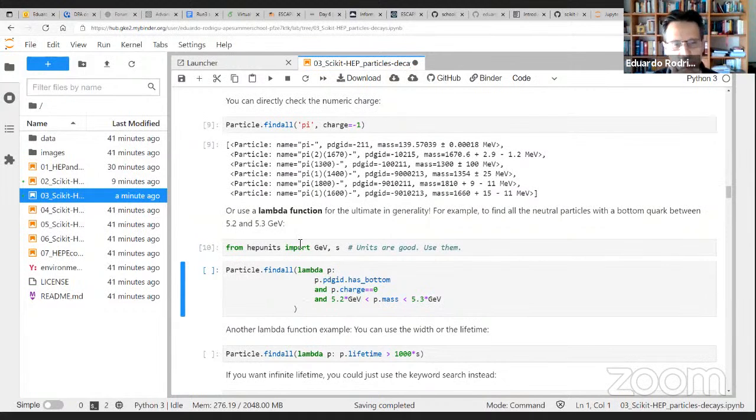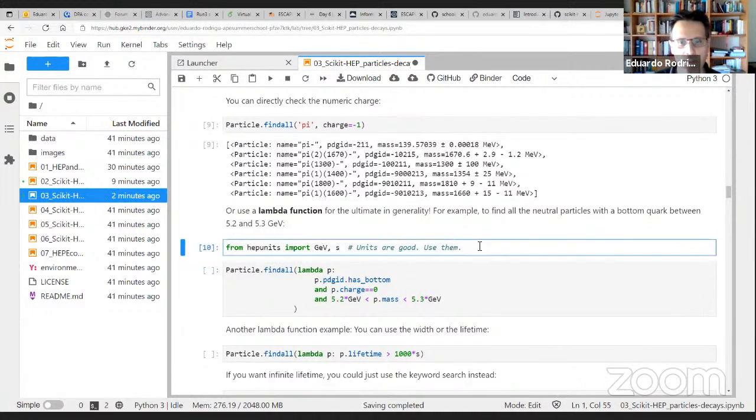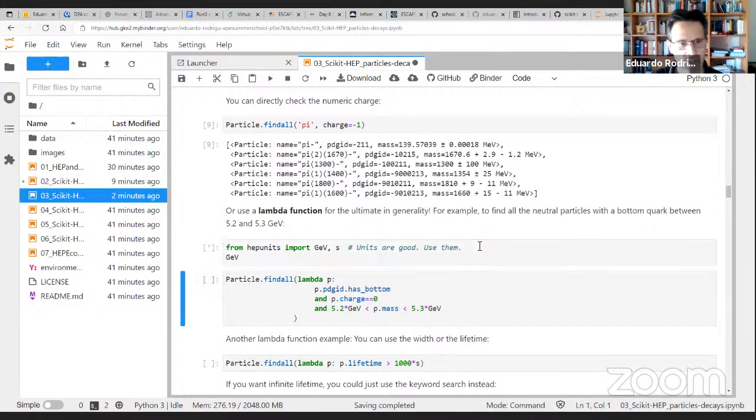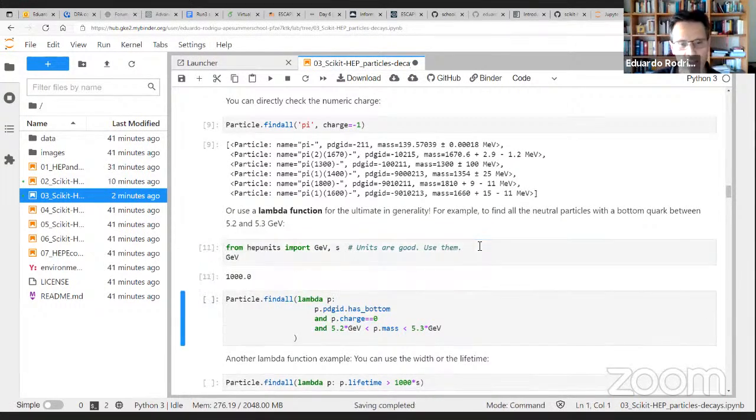First of all, let me just import a totally trivial and tiny package from Scikit-HEP, which is HEP units GV. So this is, by the way, nothing fancy. If you check GV, it's actually just a number. You might be surprised why we do that. And the reason, compared to AstroPy, why we don't have such a sophisticated system of units is because we don't really change system of units in particle physics. We always run with the same one. And whether it's GV or TeV or MeV, it's just a scaling factor, right? It's not a conversion of one system to another. So that's why you can have numbers.